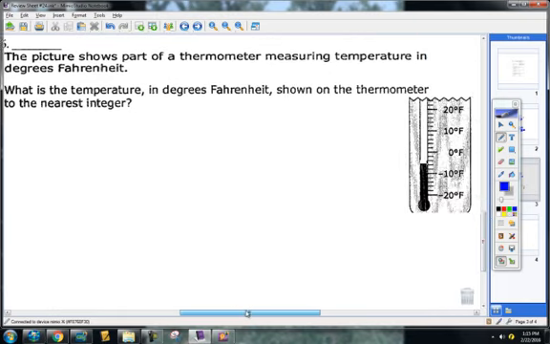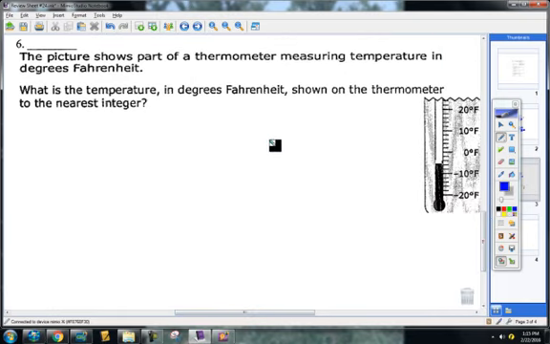Okay, and we did one of these, I think, on review sheet number 20, I want to say 21 or 22. I think it was 20. Okay, but you just got to tell me what temperature that is. Just understand that when they go below 0, they're negatives. And you got to look at the interval, what it's going up and down by on that one. Okay? All right, hopefully this helped you guys.